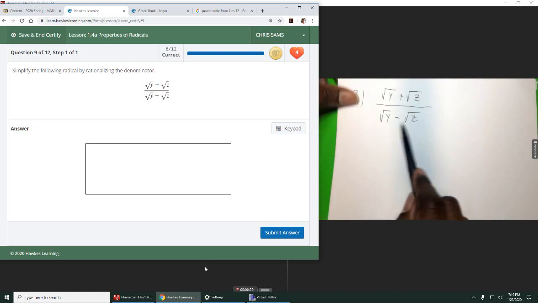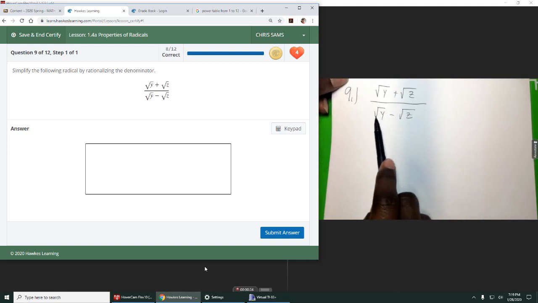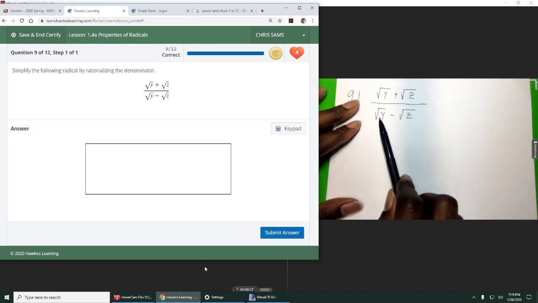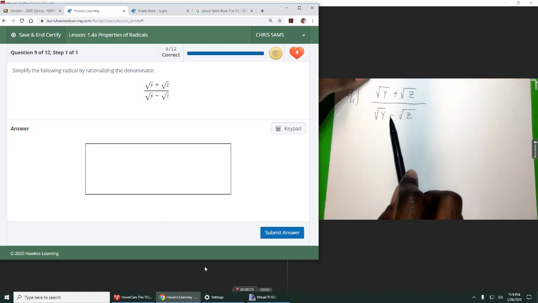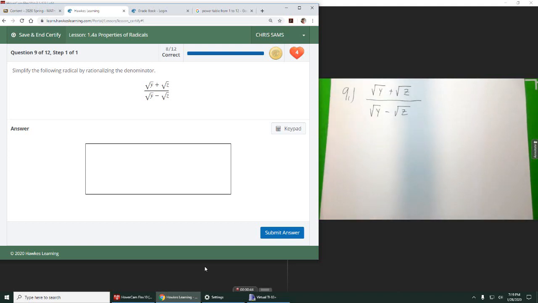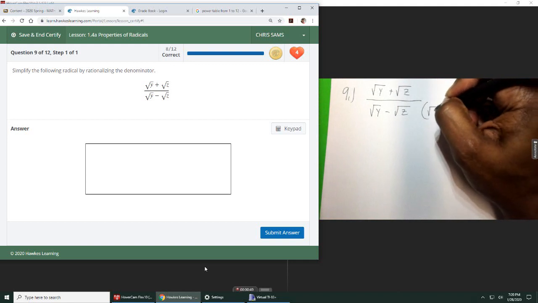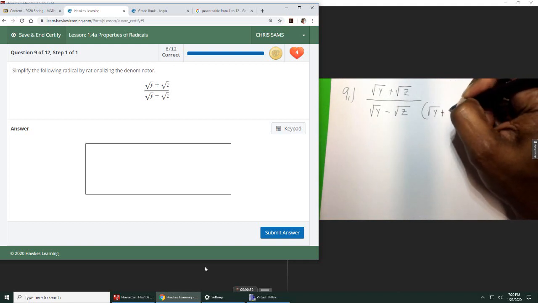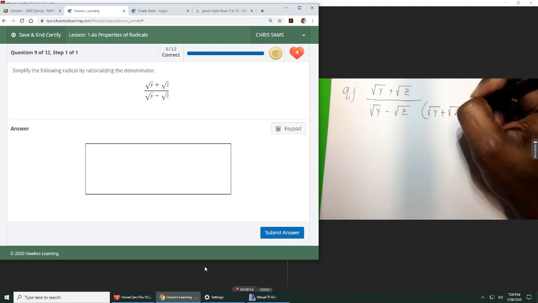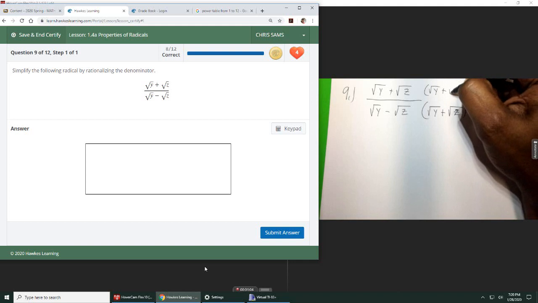And when we have separate terms, two terms like this, we multiply by what we call the complex conjugate, which just means it's going to be the same term, and this only works when we have square root, and you just change the sign. If you had like a cube root, you also have to have like a squared or some power to match up to be 3. So what I need to multiply on the bottom is going to be the square root of y plus the square root of z. And whatever you do to the top, you have to do to the bottom, or whatever you do to the bottom, you have to do to the top. So you got to do that on both. Square root of y plus the square root of z.